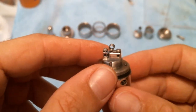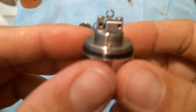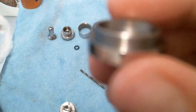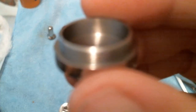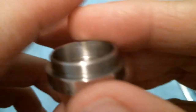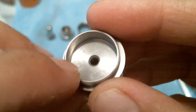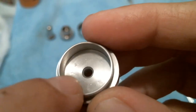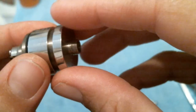Alright, so the next thing we're going to do is actually test fire it. I'm going to have to put it a little bit more together than it is right now. You will grab the bottom. This is what they call the collector tank. I'm going to set this up so you guys can see what I'm doing again, because God forbid focus works. Okay, this is the collector tank. When excess juice overflows, it will go into here and it's supposed to be reused. I found a little bit of juice in here, very little, when I cleaned it out for the first time. But that basically just screws right onto the bottom here.